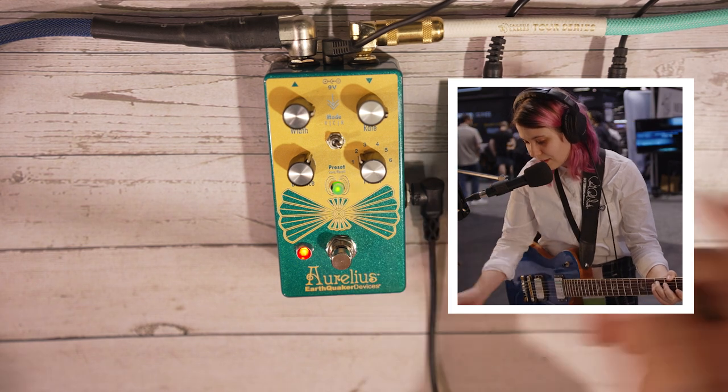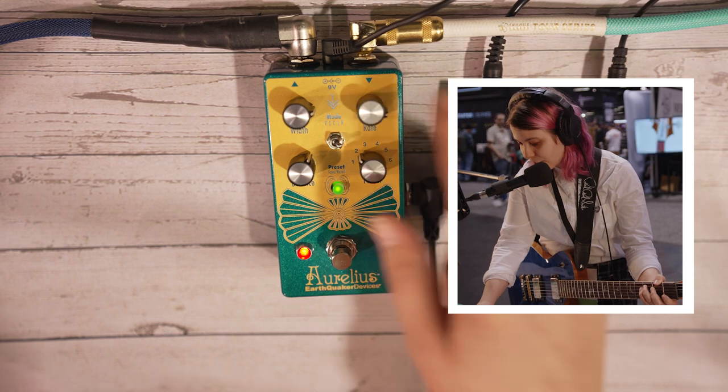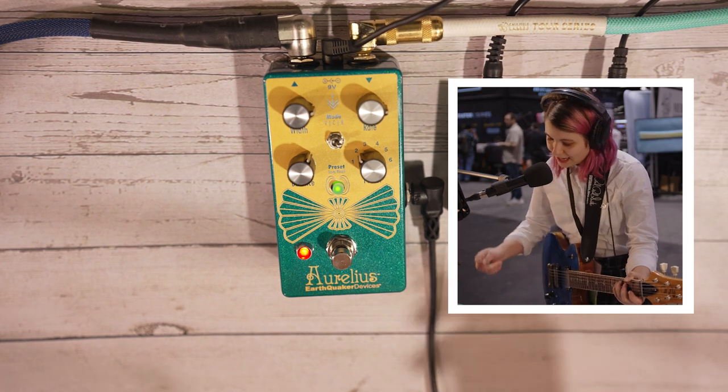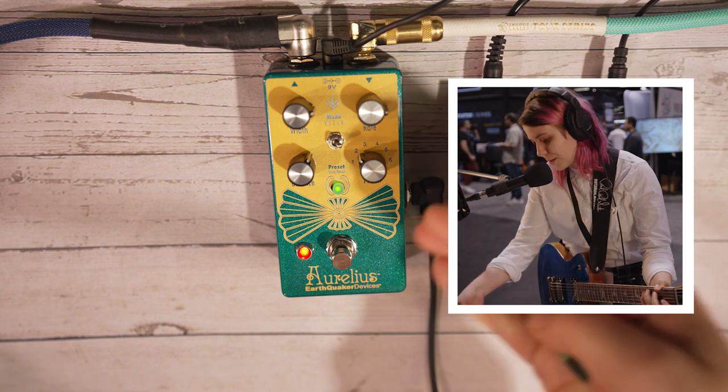And another fun thing about this is you can also set the expression pedal to any one of these 3 parameters simply by hitting the expression pedal to the toe, jiggling the knob, and then kicking it back to the heel. So easy to change everything, and you can also set the expression to your presets.